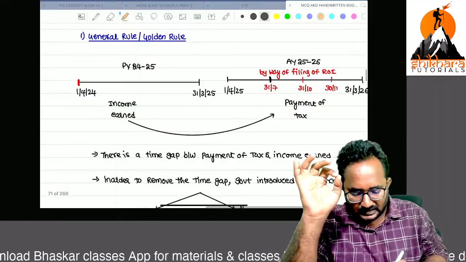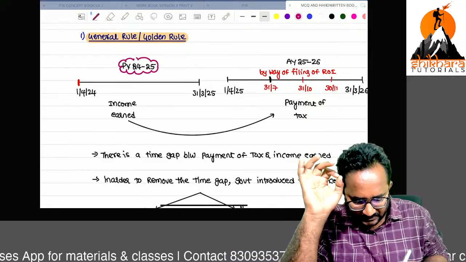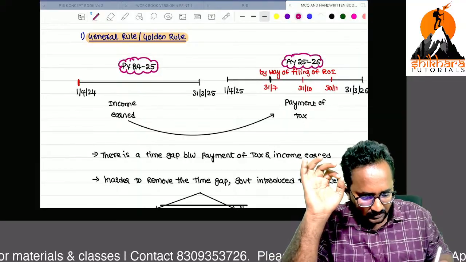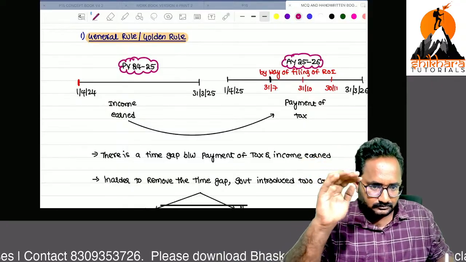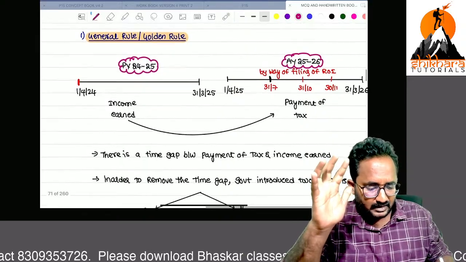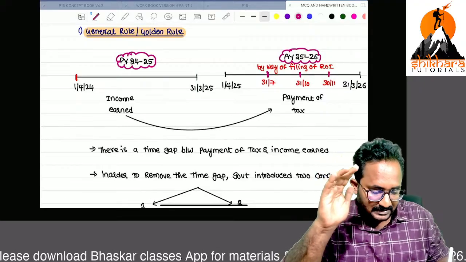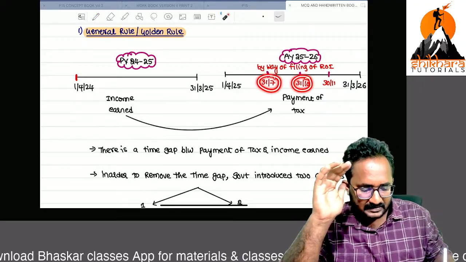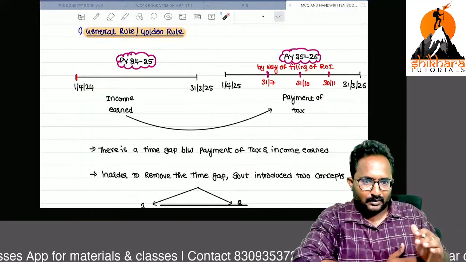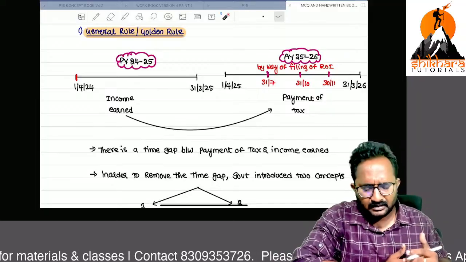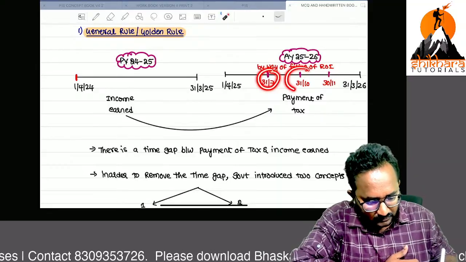What is the general rule or golden rule in taxation? If any income is earned during the previous year, on that income we pay the tax in the assessment year by way of filing the return of income. We have 3 due dates available: 31st July, 31st October, and 30th November. These are for a normal assessee, a company under tax audit, and transfer pricing provisions applicable assessees. There is no impact of extended due dates on our coming attempt. If the question mentions an extended due date, you can take that; otherwise, take these due dates only.